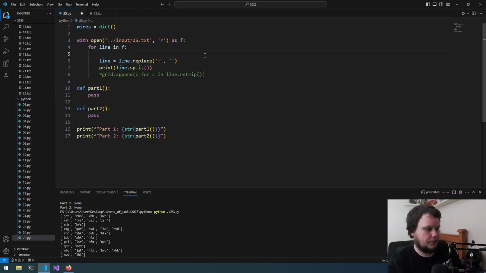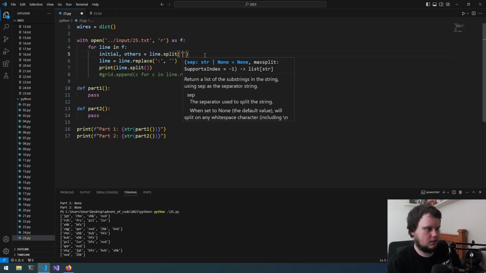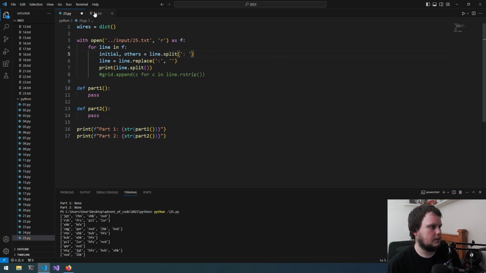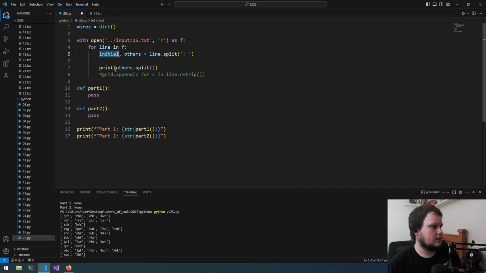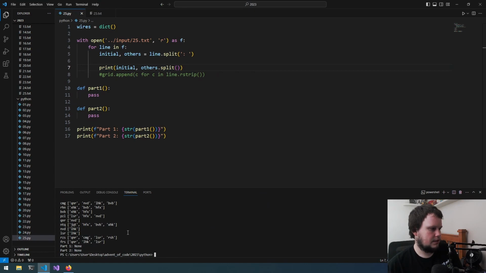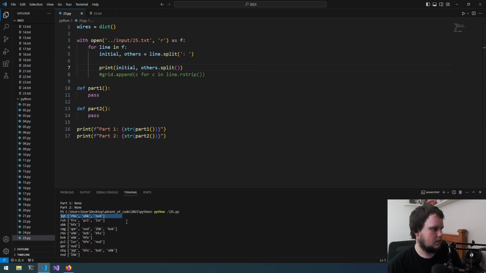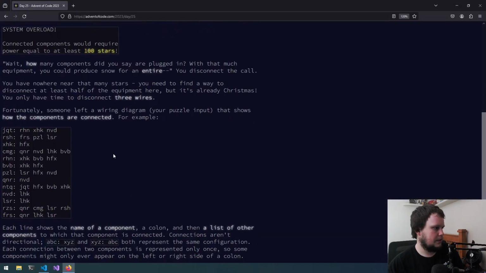We will do initial and others equals line.split colon space, and then others equals others.split. So let's do this, see if that gives us the output we want. Yes, it does.